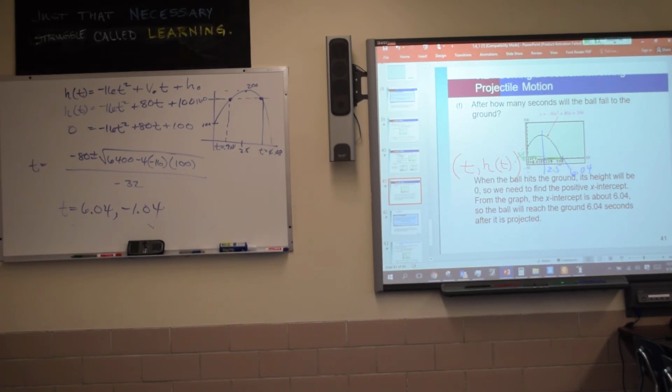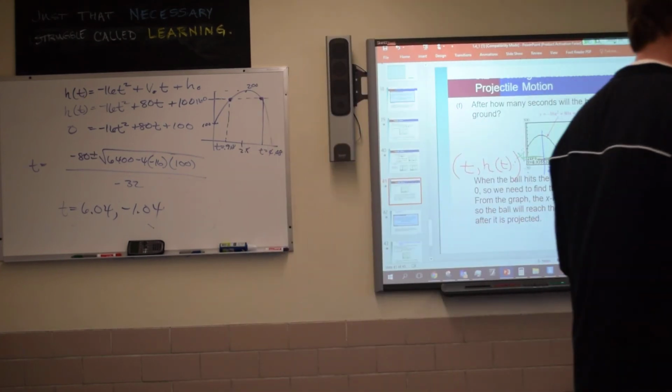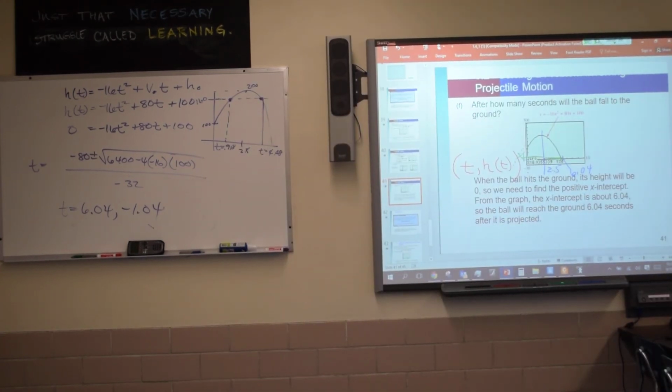And this is stuff that you might do in physics when you guys shoot off your rockets. At some point you'll make rockets, and maybe, I don't know, maybe Mr. C used to make rockets with his class. I don't know if you guys do that lab still. But they would calculate this stuff.